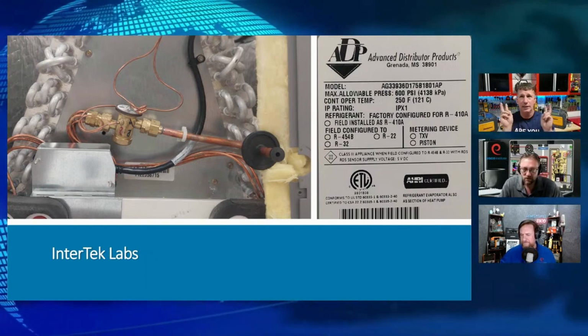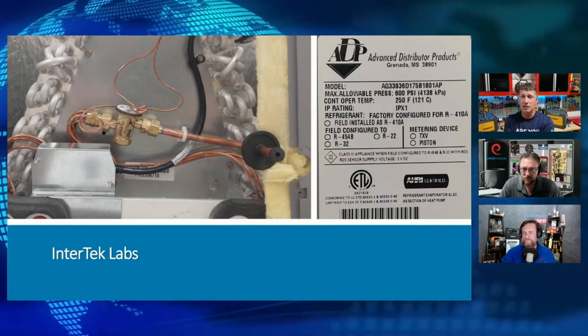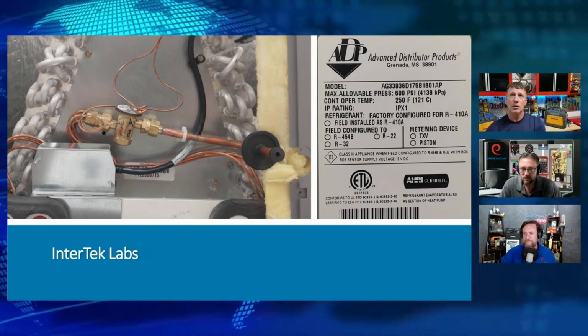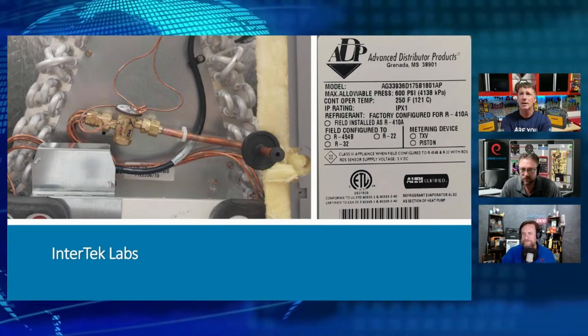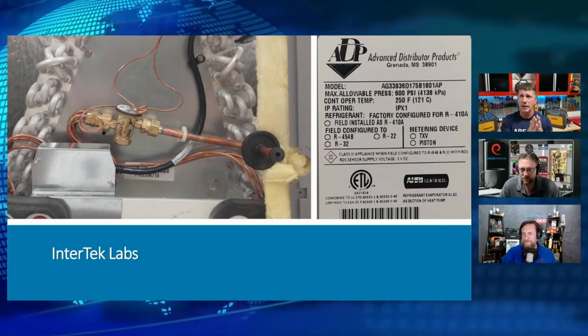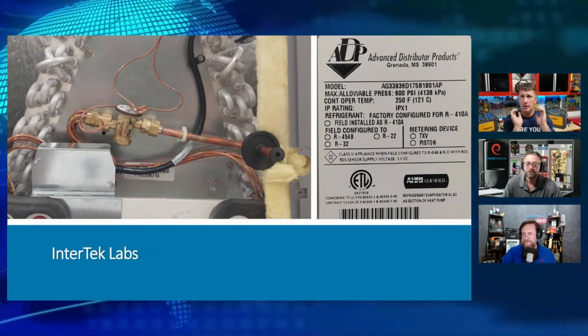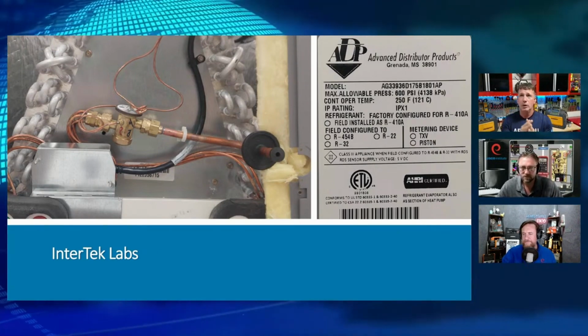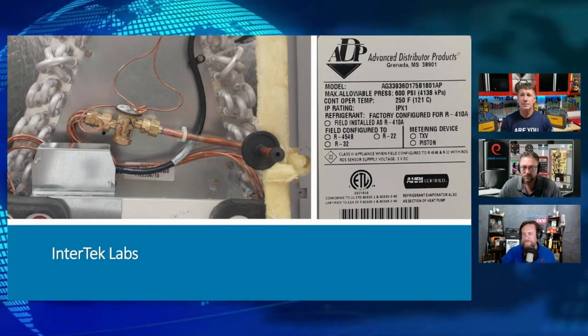Some have been relabeled for compatible. Some have had changes to be compatible. Some have not had changes. Also want to point out that Intertek is another third-party company that you're going to start seeing like UL. Remember with UL, we had the one where we're talking about the actual assembled components, assembled pieces, right? Well, we're going to start seeing that utilized in some of our equipment.